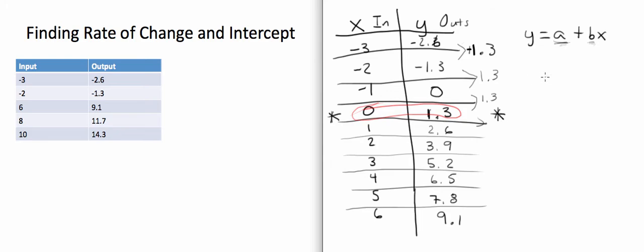So we know that y is equal to 1.3, that comes from right here, plus 1.3x, and that comes from right there. Okay, so just because we don't know the zero value right away doesn't mean we can't figure it out some way, somehow. Okay, now in this last example, let me show you a little trick here.